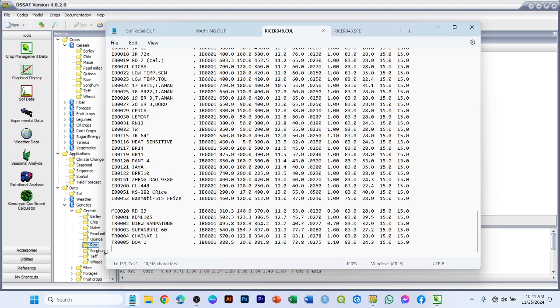Now we have to go with the variety name. Which one can anybody spell? We have BR, small p together, small p, H A N. Right.